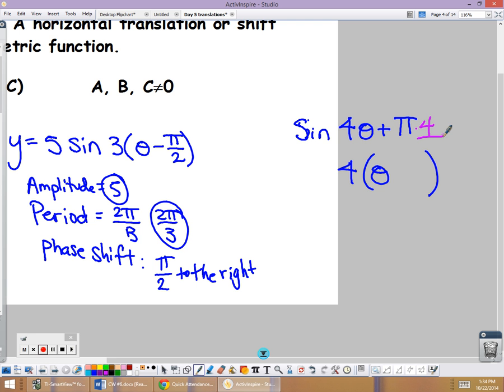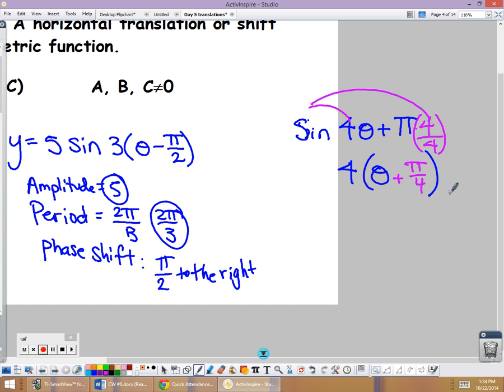I have to also multiply by 4 on the bottom. So really I'm multiplying by a factor of 1. So now there is a 4 there. I can factor the 4 out, and what remains? Theta plus pi over 4. Does that make sense? If I multiply this back in, I get 4 theta plus pi. Okay? So this would be our B, and this would be our phase shift.